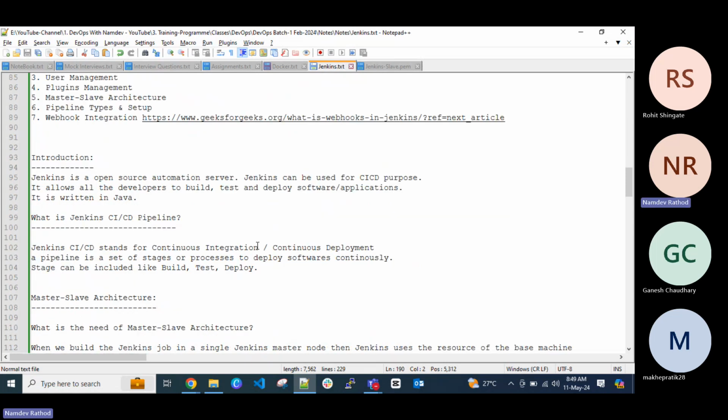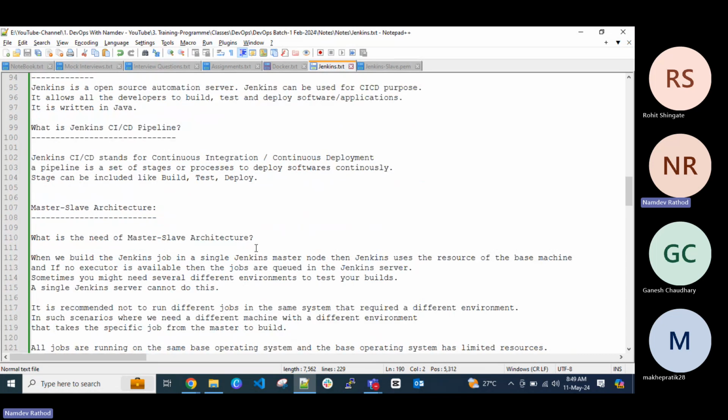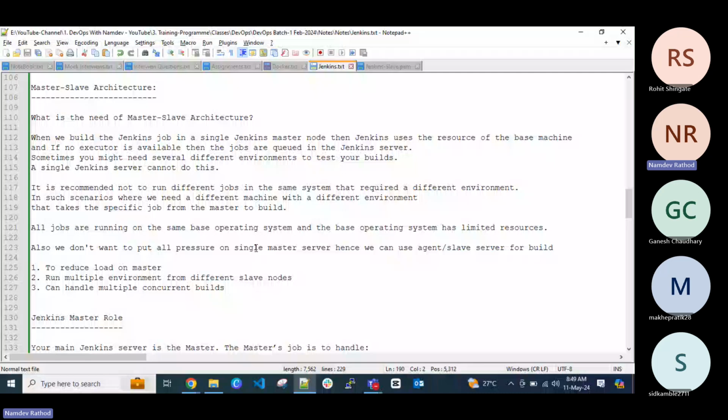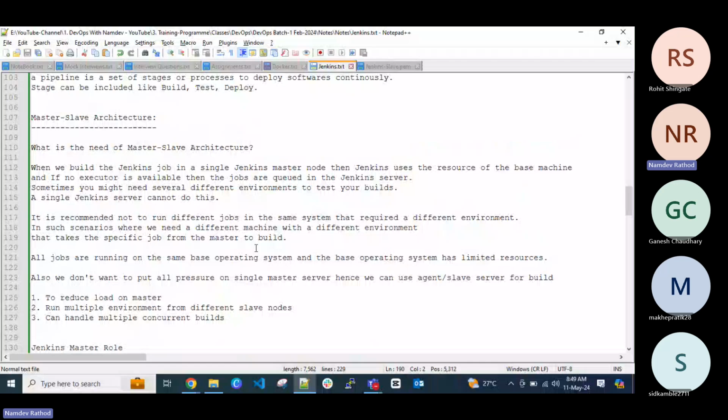So the requirement, basically the use cases behind this master slave architecture in real-time cases. If you do personal practice, we will definitely not configure the master slave architecture. We just create one Jenkins master single server and do our pipeline setups and deployment for any sample projects. But in real-time cases, we may have multiple pipelines configured, multiple environments. Some of the applications might be Windows based, some of them Linux based, Node.js, React.js, Java. In that case, instead of putting all the workload on the single master server, we can configure multiple nodes, which we can consider as slave nodes.